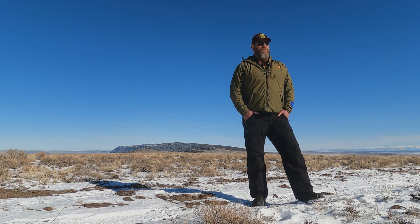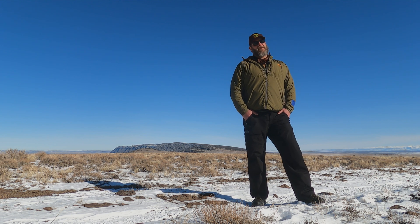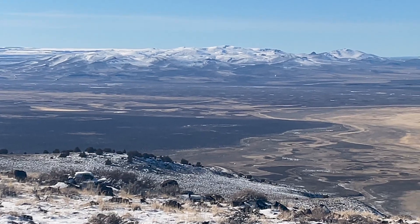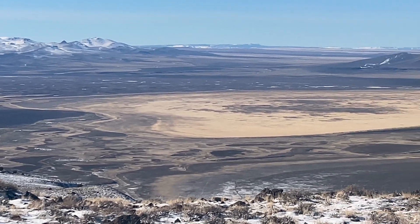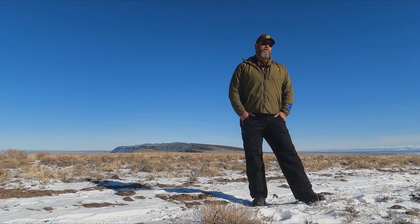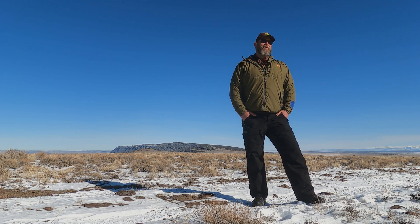There are challenges going forward that way, but I think really the biggest challenge in recovering this herd long term is going to be addressing the habitat issues, and specifically juniper encroachment in Bighorn habitat. We've seen an incredible amount of change in these habitats — it's affected water supply, it's affected all forms of habitat, especially nutrition availability. They just don't have the forage availability they did when they were performing well, and it's largely to do with juniper encroachment. Because it's Bighorn habitat — it's rather steep and rather difficult to get to — the practicalities and logistics of dealing with that juniper is going to be a real challenge.